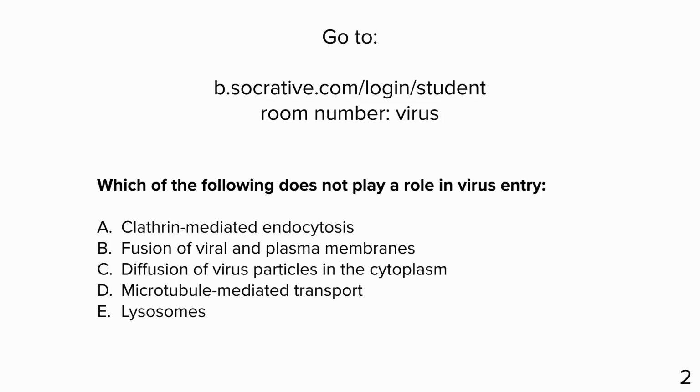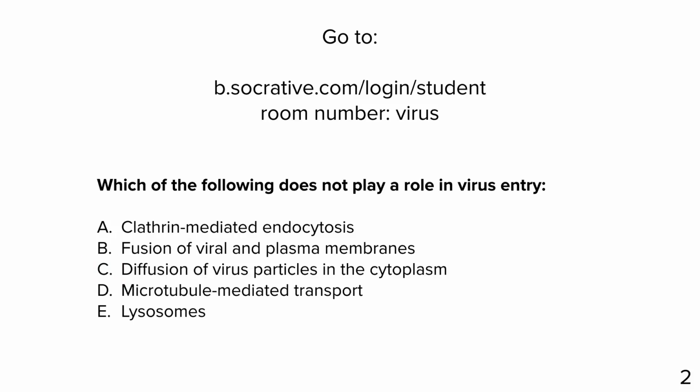So this question, which of the following does not play a role in virus entry? Clathrin-mediated endocytosis, fusion of viral and plasma membranes, diffusion of virus particles in the cytoplasm, microtubule-mediated transport, and lysosomes. All right, the answer here is C, of course, which does not play a role in entry, diffusion of virus particles in the cytoplasm.